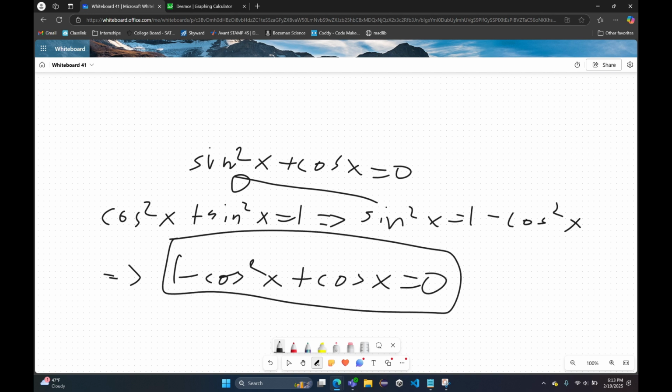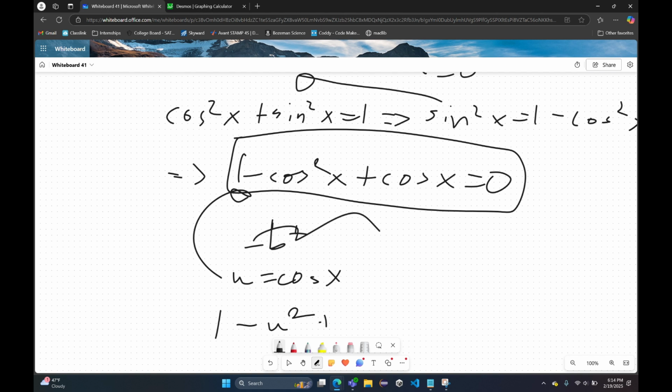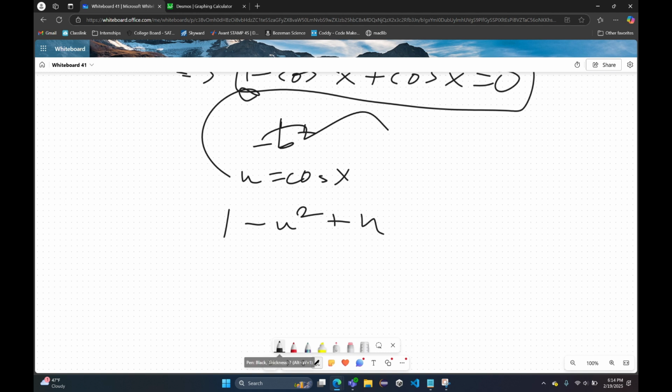And now this is just your standard quadratic equation, and you can solve this just like you'd solve any other quadratic equation, either using the quadratic formula, minus b plus or minus whatever, or you could also try factoring it out. One more thing is, if this is hard for you conceptually, just try to use some other variable, u, and say u equals cosine of x. Now substitute that back into here. The 1 is going to remain 1, minus cosine of x. Well, we know cosine is u, so this would be minus u squared, plus u. And then this entire thing just equals 0.